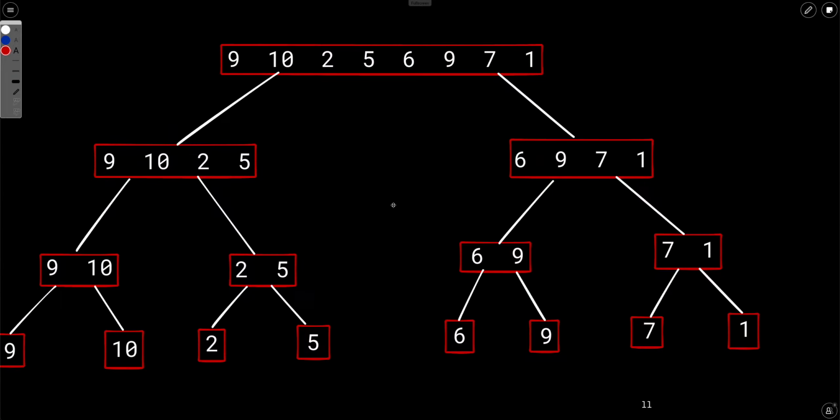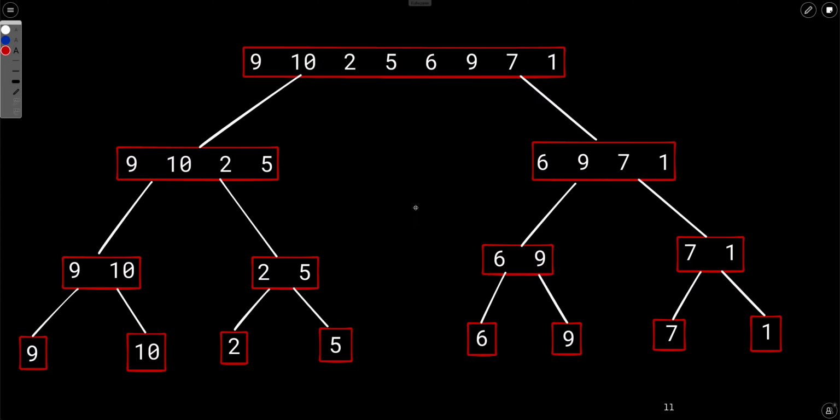So if you are a regular viewer of this channel, we have solved a problem somewhere around this very recently in one of the past LeetCode hard problems. We tried divide and conquer there. So what I thought, let's just try to apply the same here and see if it works, and if it doesn't work, why it doesn't work. Okay, so that you get some clarity. So let's say this is the array 9 10 2 5 6 9 7 1.